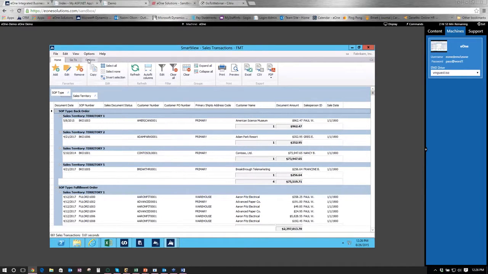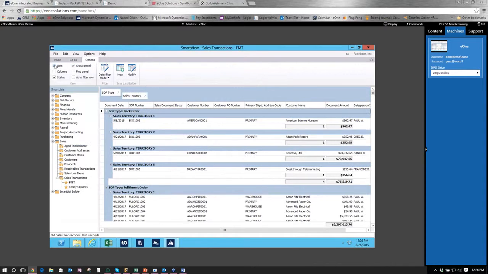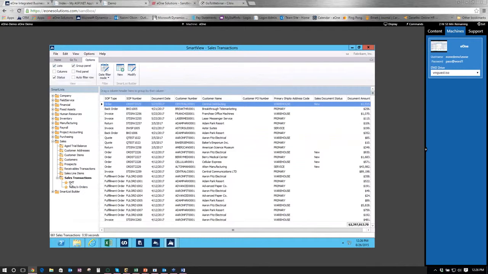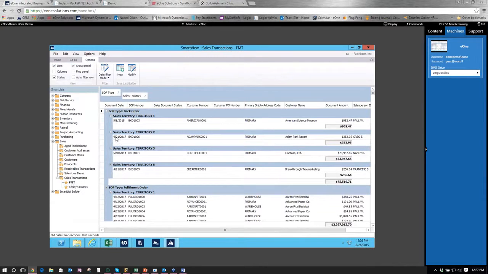And now let's go ahead and show you, pull up our list. So as you can see, this FMT with the star by it, this is one of our favorites that I just saved. So let's go here. Now let's click on FMT. As you can see, it saved all of the groupings and the subgroupings. And that way, again, it's going to save you time by not having to redo all that for every day that you're coming back in and needing to access that list.